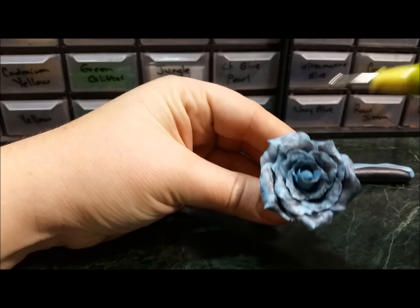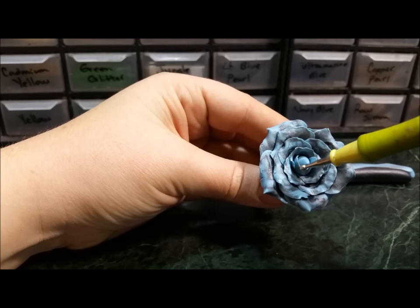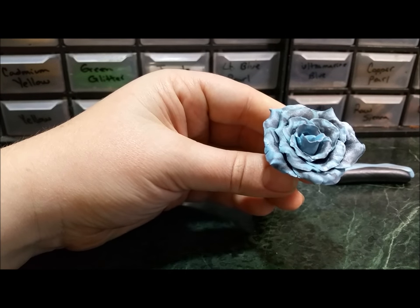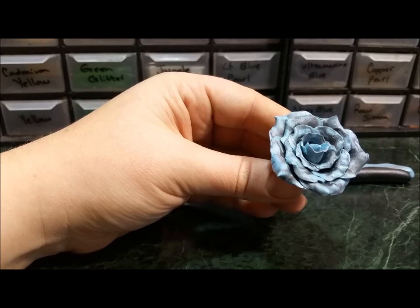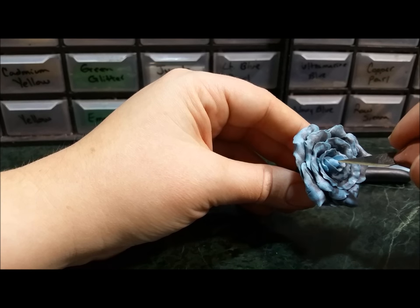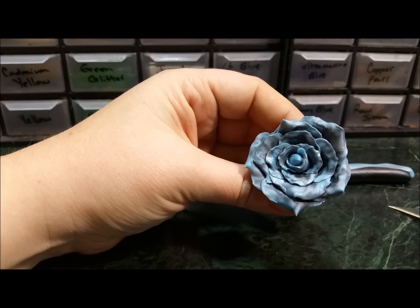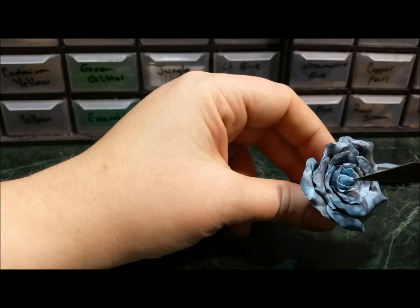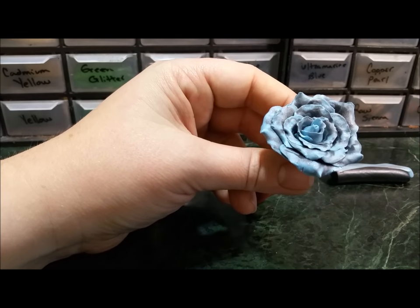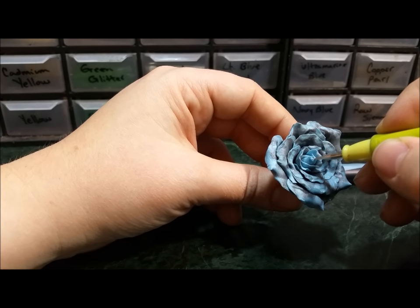Now, also, if you like glitzy, sparkly stuff, you could totally put a gem nestled in there. But I am going to come through with, I have a little craft blade stowed away somewhere here. There it is. And I'm just going to cut right there like that, just to give it a little bit of variation. And I have a very small tipped stylus here that I'm going to get in there and open that up some.